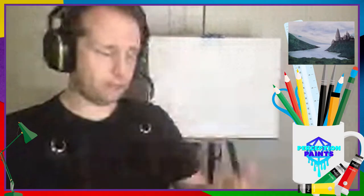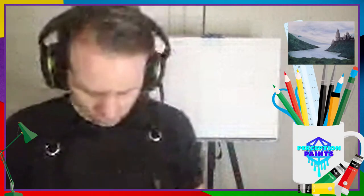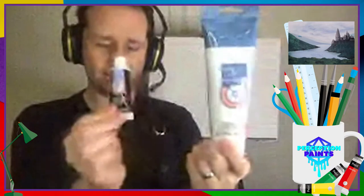Okay, so paint. Take a look at the sample over here. We're going to be using quite a few colors, but we're going to be muting a lot of it with white to blend it out and get that nice ethereal look. So I'll show you what colors we'll be using today. We will be using, again, quite a bit of white and some black. So make sure you've got at least a standard white and a standard black to use.